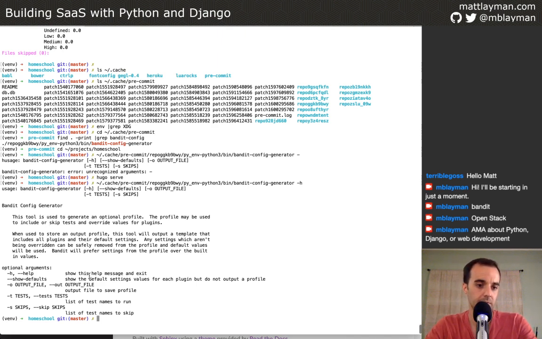All right. So you can give it an output file. What happens if you don't? Let's read here for a second. This tool generates the optional profile. It will include all the plugins and their defaults.